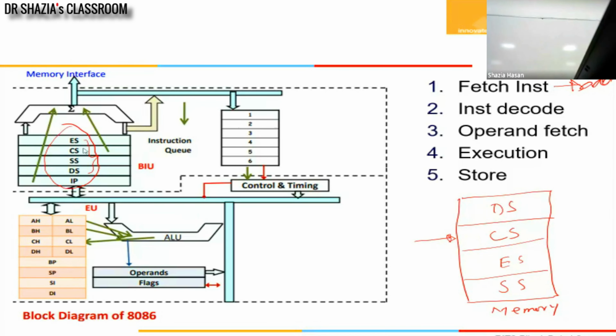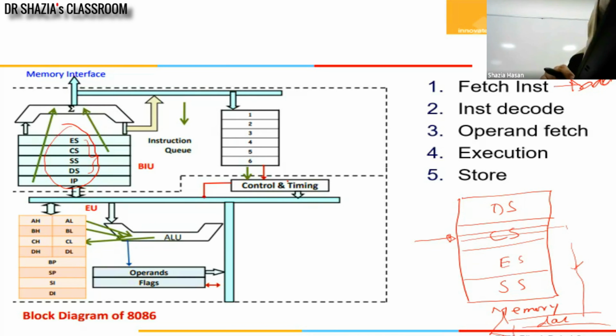After fetching the instruction, a control signal will be generated, indicating whether we are doing a read or write operation. In this case, it will be a read operation because I am fetching an instruction. The machine code at this particular address, as the control signal is read, will be transferred to the data bus and made available to the microprocessor BIU part.